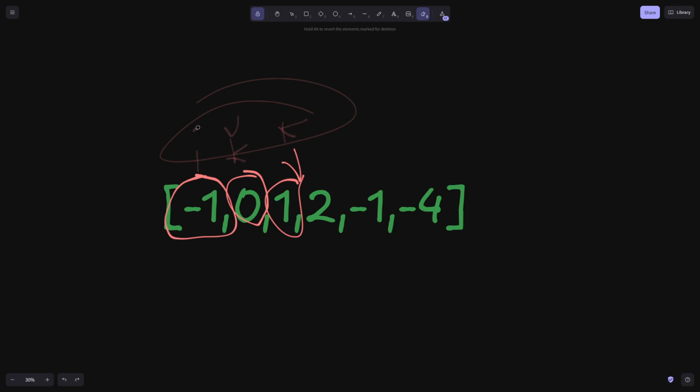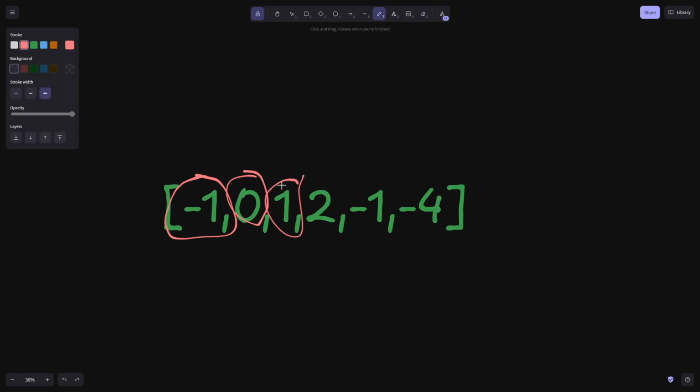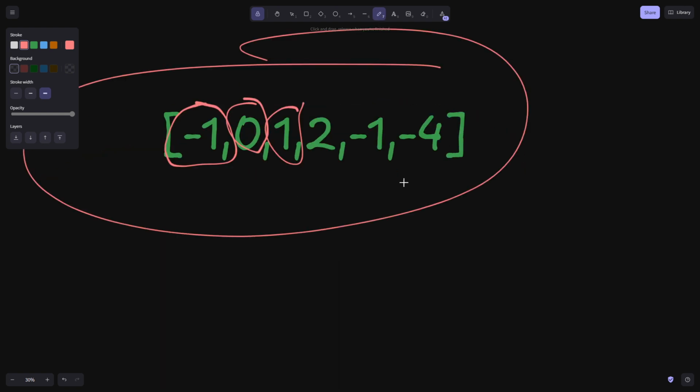So what do we do? Okay, well, let's handle this. So look at this input array. What do you notice? Well, you might notice that we have a -4 here and a -1 here. That's pretty weird. Why don't we try sorting?